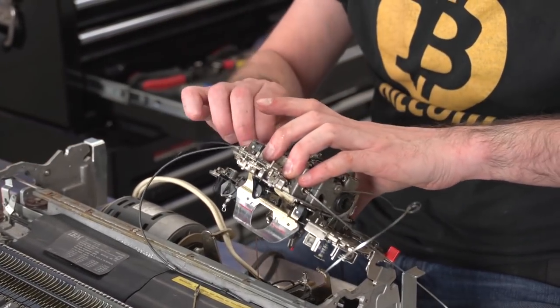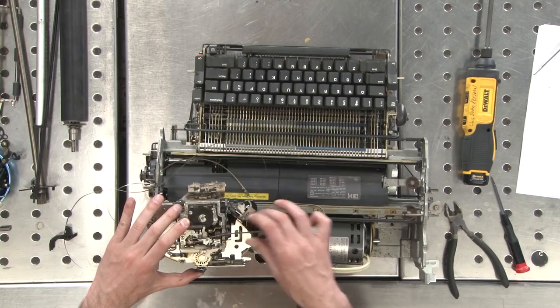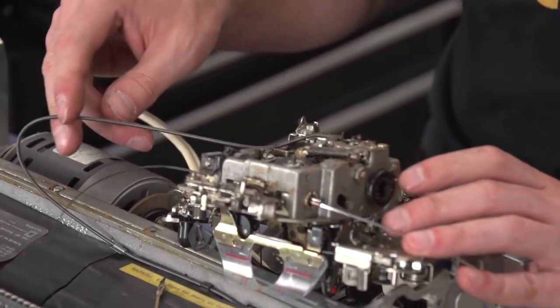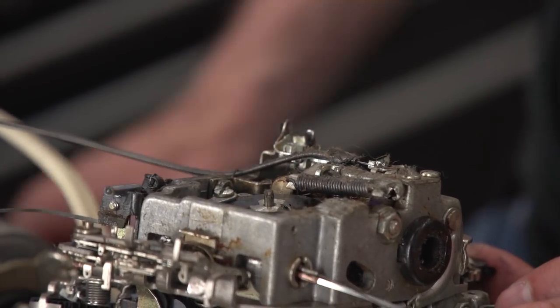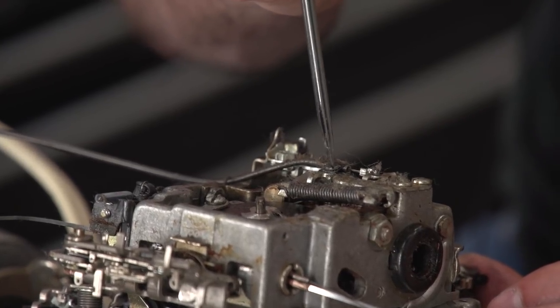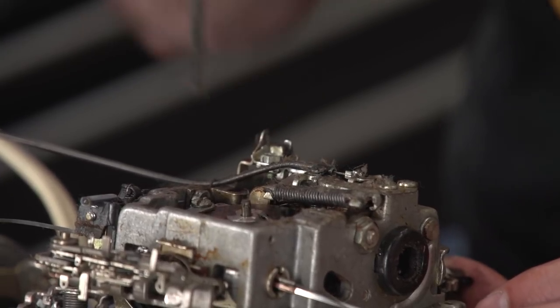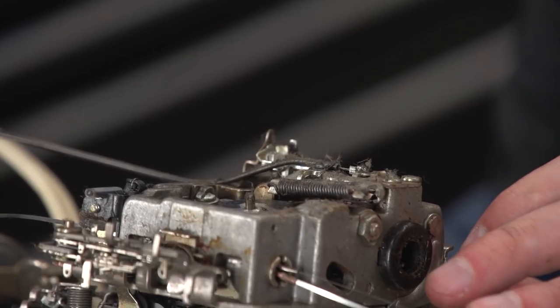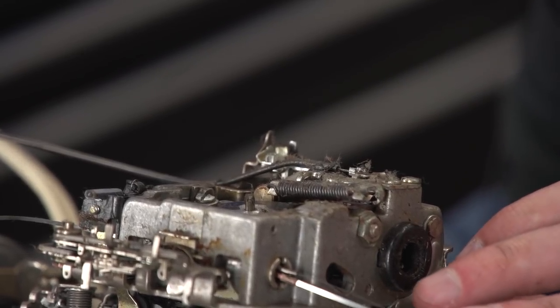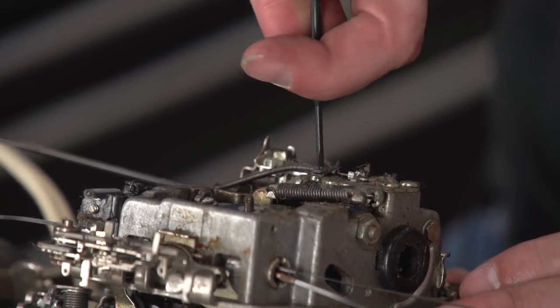That's a spring. It's a spring with an end on it. That's got a cable in it that... Okay, so the spring here is a guide. There's a cable down the inside, like a bicycle brake line. So I should be able... There's a screw. Just like a bicycle brake line. And I need a tinier screwdriver than that. This tiny? There we go.